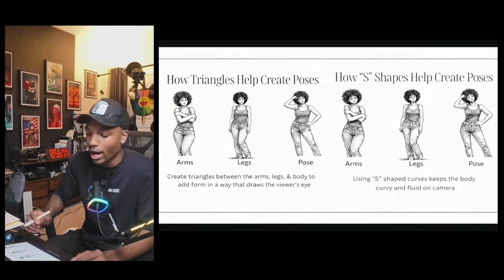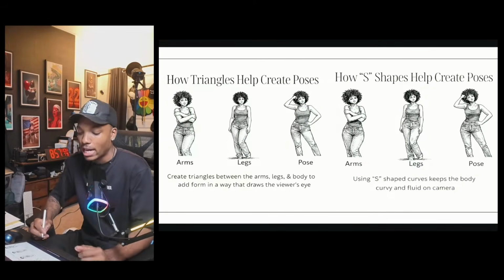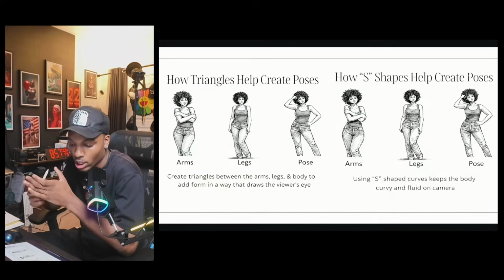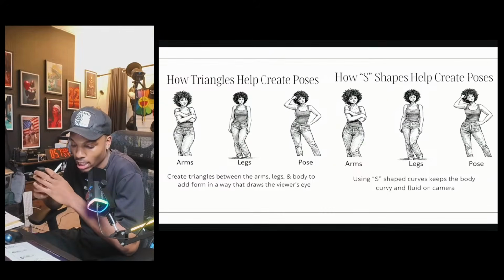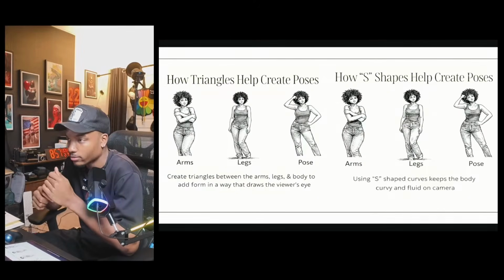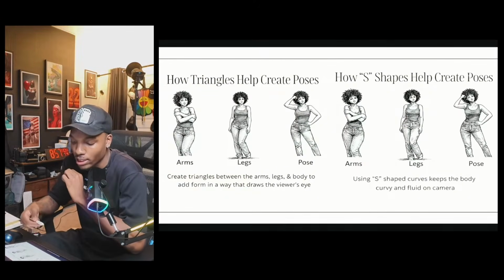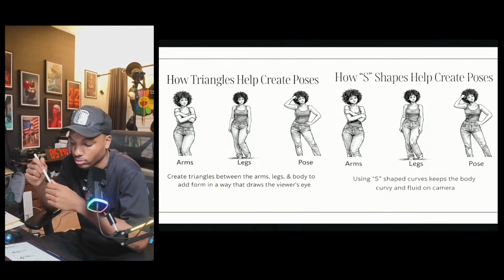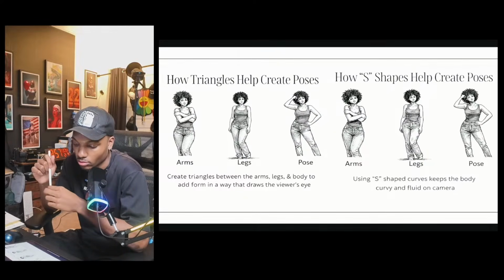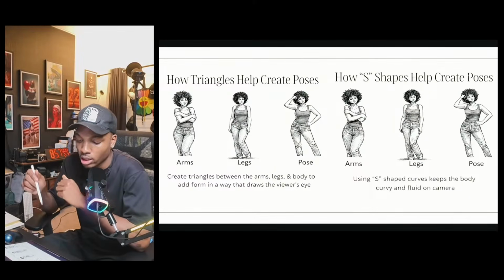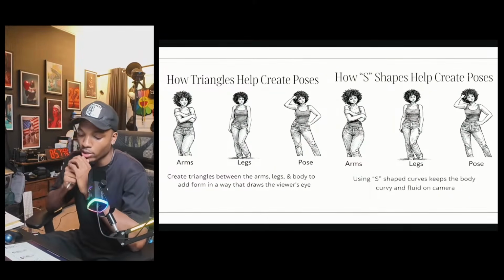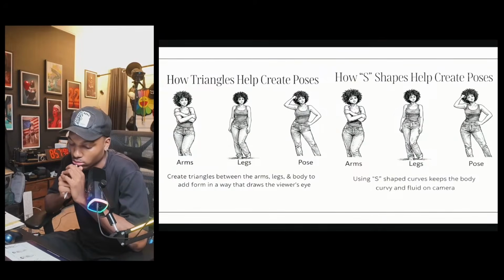What's up? All right. So we're going to do the left side first, right? We're going to choose one of the three on the left, and we're going to break down how triangles create poses. So just choose one of them and tell me where those triangles are. Just point out the triangles in that one pose. On the left set, the one on the right.